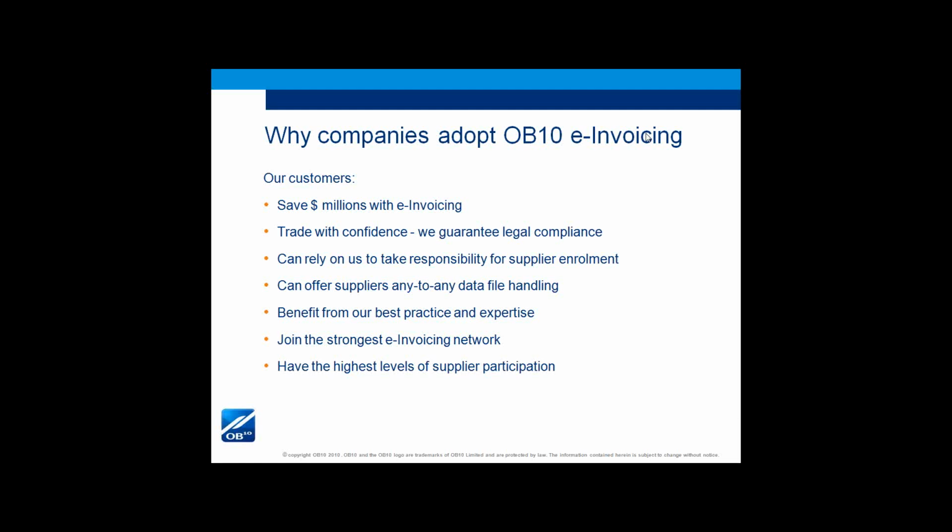So we bring company suppliers on board to start providing electronic data, and we're actually even willing to put guarantees against that about how many paper invoices we're going to be able to convert into electronic. I also stated that on the side of the supplier, suppliers don't want to make changes in their billing systems, and we offer suppliers to send us the data files in a format that they can actually handle today, and we're not asking them to make any changes in file formats or ways of connecting to OB10, which makes it much easier for suppliers to join our network.